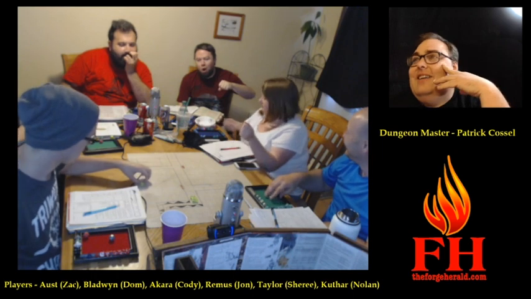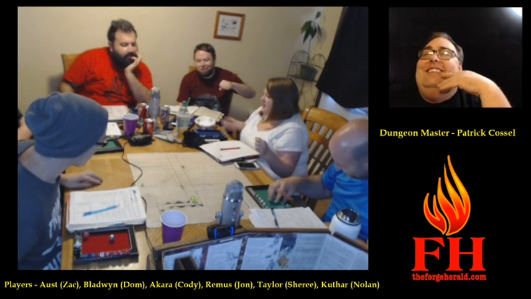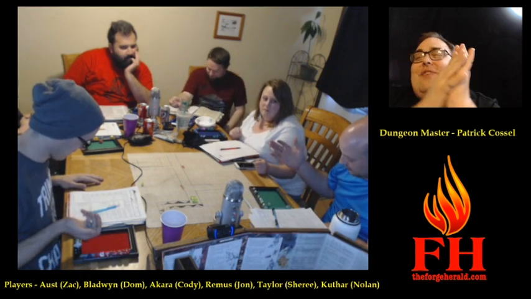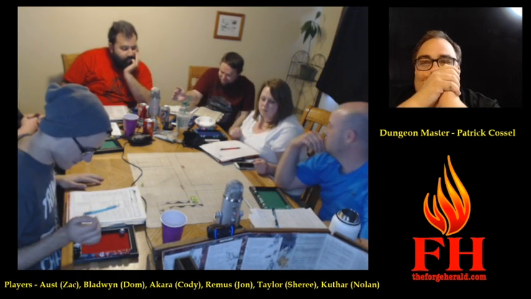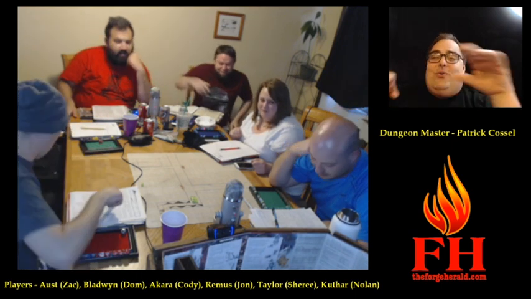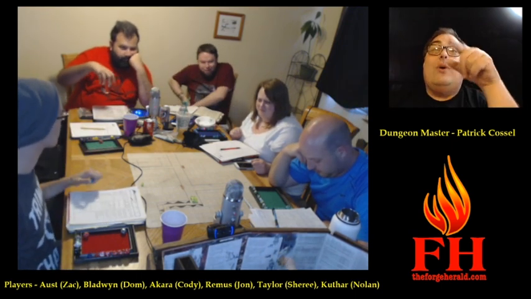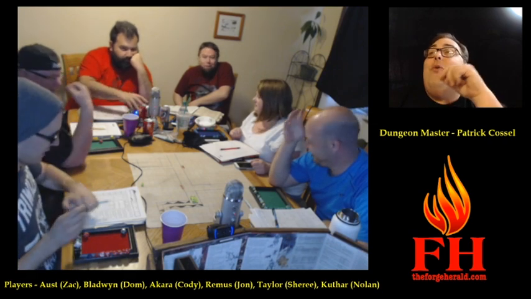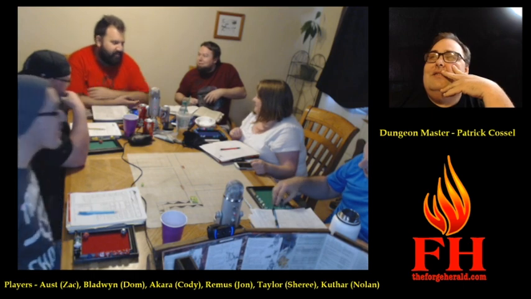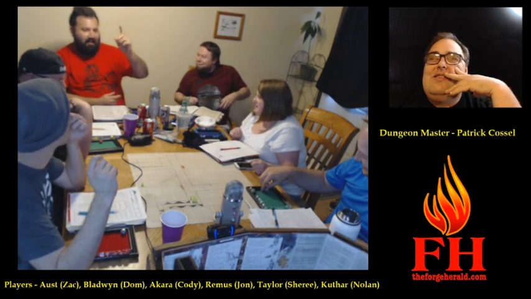Shouldn't we roll off to see who did grab it? Because I said it. Let's do a dexterity check. Yeah, let's do that. Because that seems fair. Oh, nope. Bad. 9. 13. Yeah, he slips in there quickly and grabs. Oh, what'd you roll? Natural 20. Oh, but Akara grabbed it before you could. Everyone rolls.